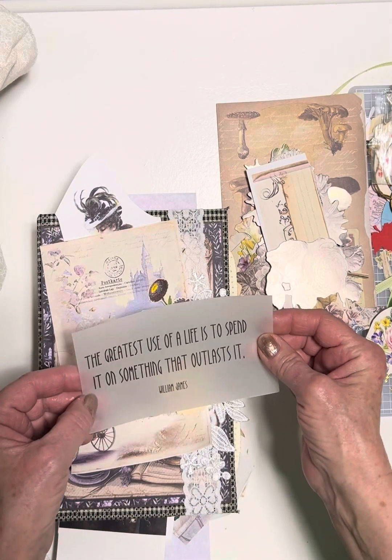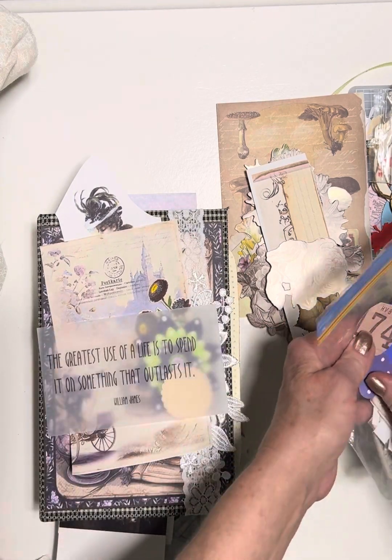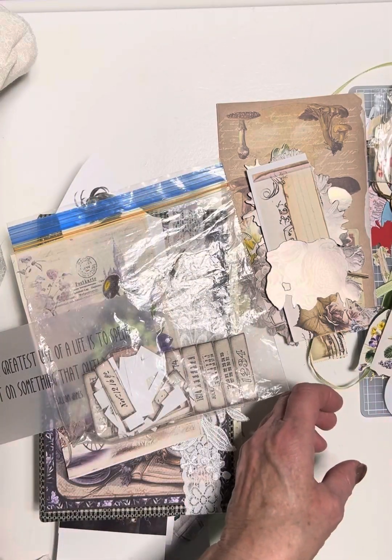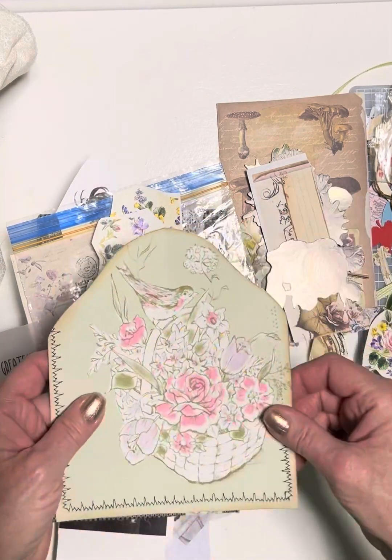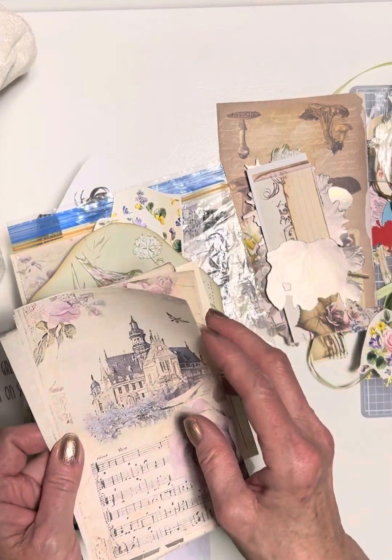The greatest use of a life is to spend it on something that outlasts it. Isn't that cool? That is so true, especially with our journals, right? You know, maybe someday we'll hand them to our kids, and our kids will read about all the antics their parents were up to, right? Could be quite revealing.